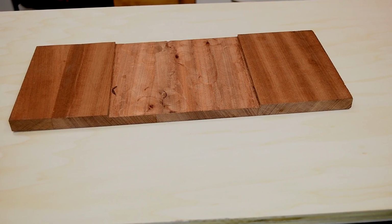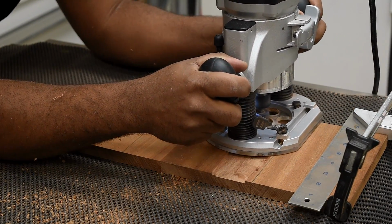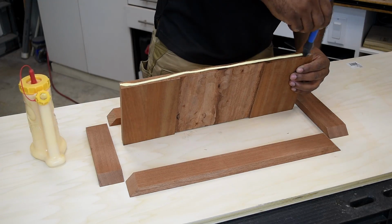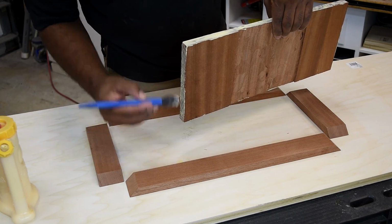Now I knew I wanted a wood top, but I didn't want it to look too plain, so I routed out a section so I can sit a piece of the diamond plated aluminum in the top. Now that the top is all routed out, I can apply glue along the side and then attach the trim.